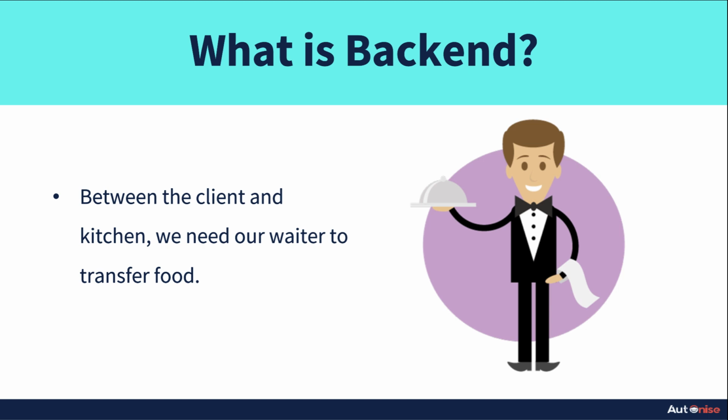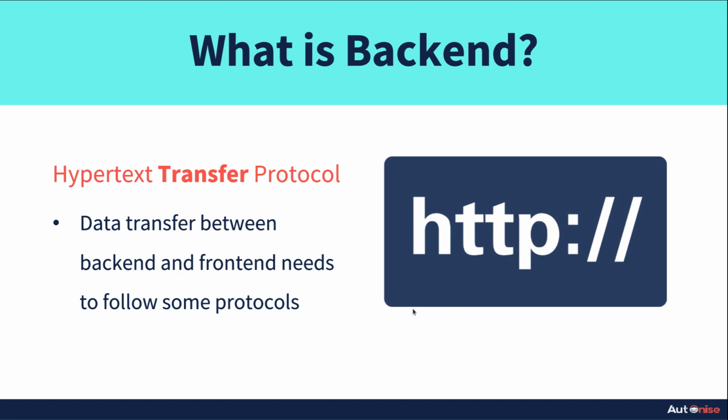Similarly, we need something to transfer the data from the front end on our web to the back end. That part of the waiter here is defined with the hypertext transfer protocol, in short, HTTP. It's a transfer protocol. It tells how things should be transferred between the front end and the back end, so that there's a generalization in the whole web development section and there's no miscommunication between two different websites.